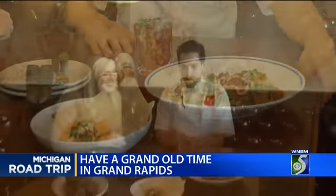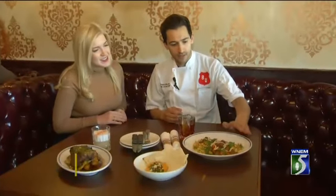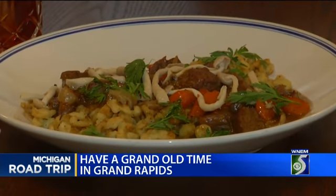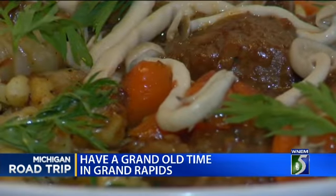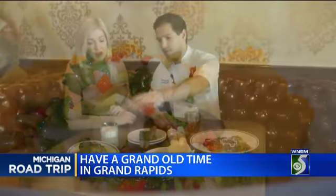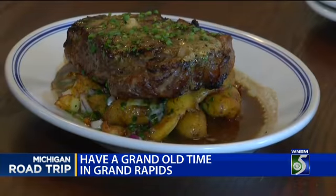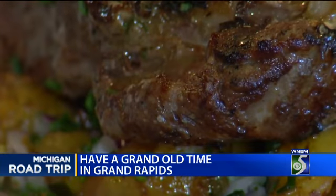This looks so good. Okay, so we have the beef stroganoff. With that, you have a spaetzle. This is a brown butter spaetzle. The beef itself is brisket. We smoke it, and then it gets diced up. Over here, you've got the sweet potato hummus. The hummus changes seasonally. And then over here is a house staple. So you've got the red wine reduction, confit fingerlings, and then the New York strip itself.